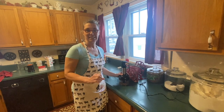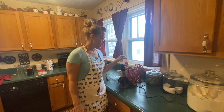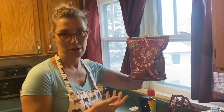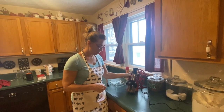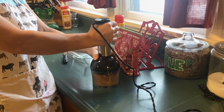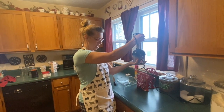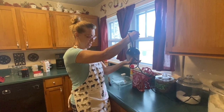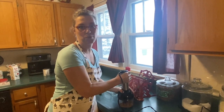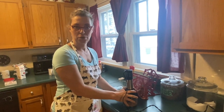My husband loves things a little bit spicy, even in cinnamon rolls. It's something about that sweet, salty thing. So what we do is we actually take these sriracha almonds that you can get pretty much anywhere, and I put them in the little Cuisinart thing. It's gonna get loud for a second, but I mix those up a bit. And those will actually go in half of the cinnamon rolls because I don't like things as sweet and salty and spicy as he does. So those will go in when we're getting things put together.